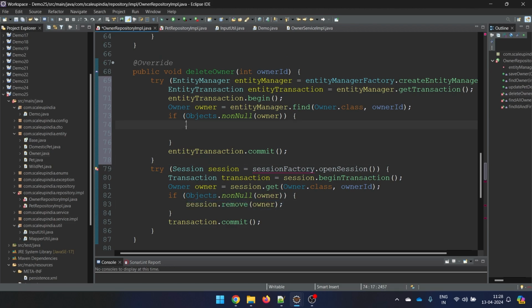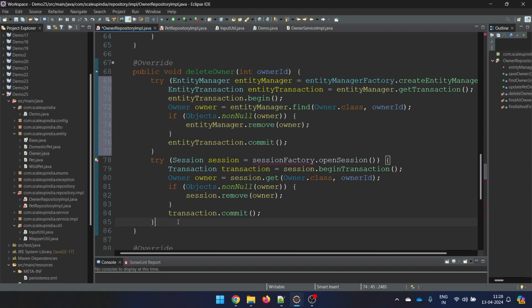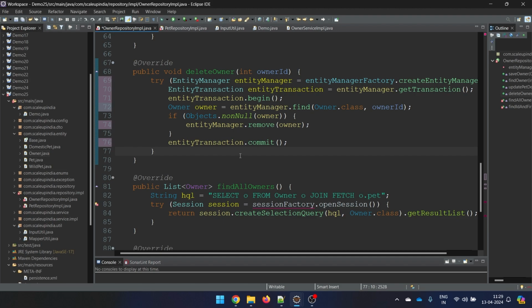Now let's see, do we have anything equivalent to the remove method here? So let me directly take help of this entity manager and paste it here. Yeah, my remove method is working fine. So here also not many changes. You see, already we were using the standard methods. With Hibernate also they were the standard methods, and with JPA also these are the standard methods.